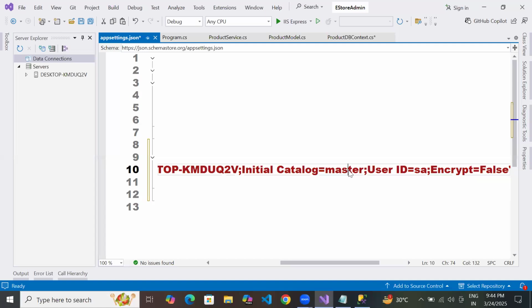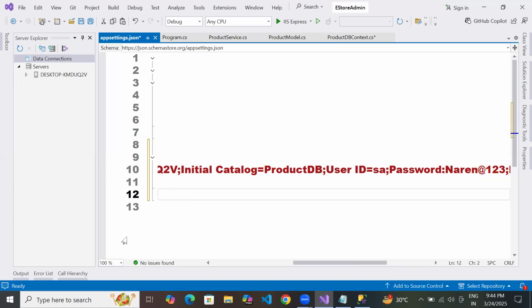Now, what all you need to change? Here, product DB, right? And you need to say here, password, colon, Naren at 123. Okay. Now you got the database connection string. Say yes or no. Yes.